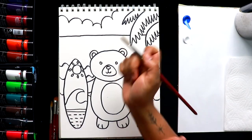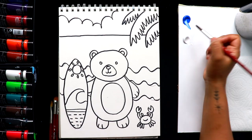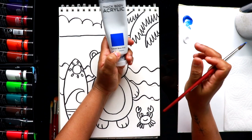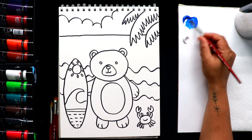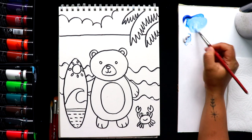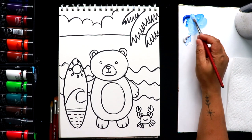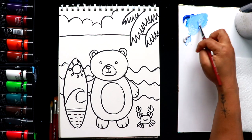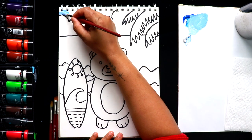So let's start painting. I'm going to start painting from the sky. So this is some cobalt blue, and you can use any blue you like. Mix some white into it. Make it into a lighter tone of blue. Then you can paint this area with blue color.